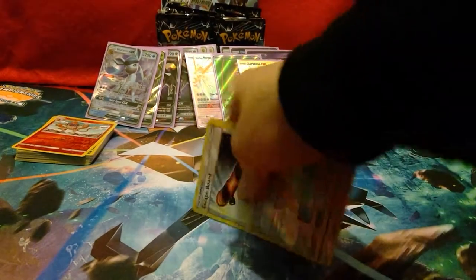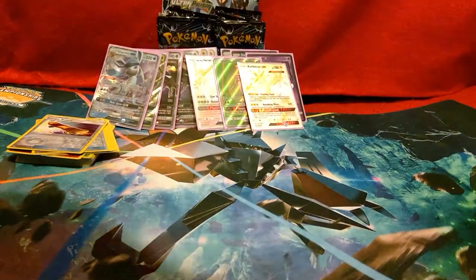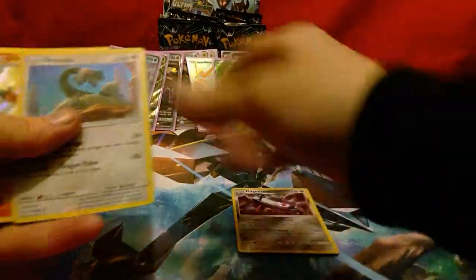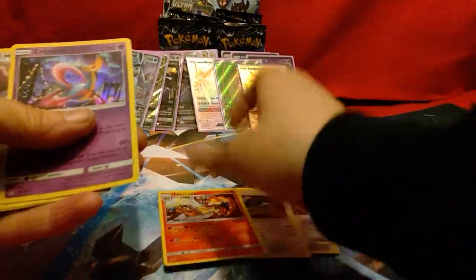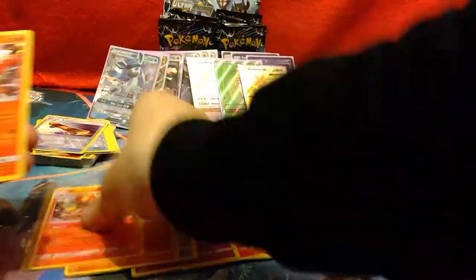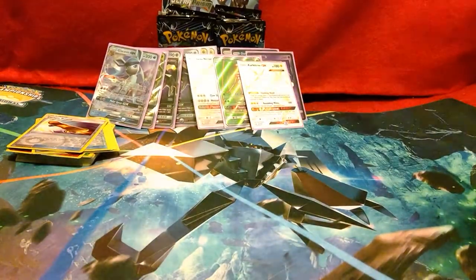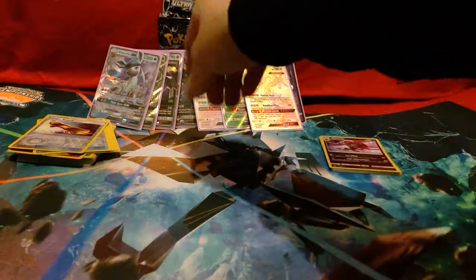For our holos, which I do believe I got more than my fair share, we have Magnezone, Drampa, Infernape, Cresselia, another Magnezone, Lucario, 2 Magmortar, and a Weavile. So that was pretty good.